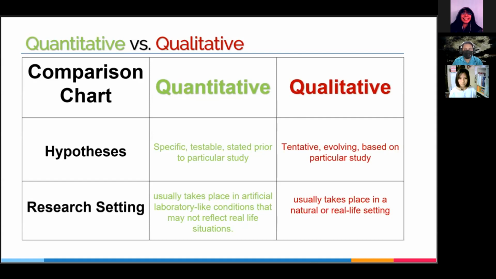Next, research setting. Usually quantitative takes place in an artificial laboratory-like condition that may not reflect real life situations. The qualitative naman usually takes place in a natural or real life setting. Okay, bakit natural and real life setting yung qualitative research? Because let's say for example, when it comes to categories and descriptions, yung mga documentaries. Having a documentary, syempre you must go to the settings of those persons. Let's say for example, you are going to study the way of life of the Maranaos. Of course you are going to the place of the Maranaos, you are going to stay there for a month or even a couple of months for you to study the livings as well as culture of the Maranaos. Okay, so that's why natural and real life setting sila. Kasi ang ino-observe doon is the cultures, the traditions, those are qualitative ones. Okay, so descriptions and categories.